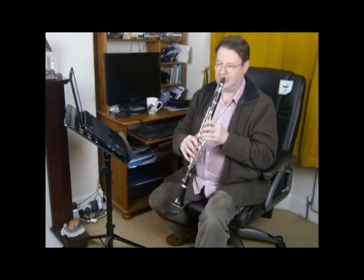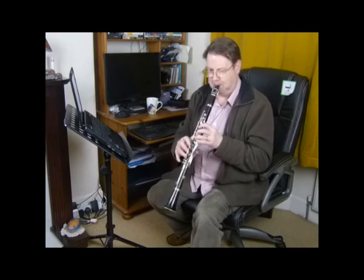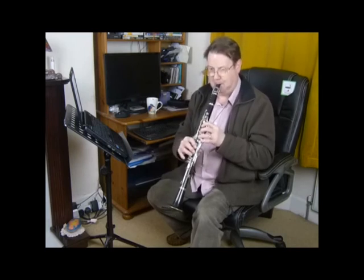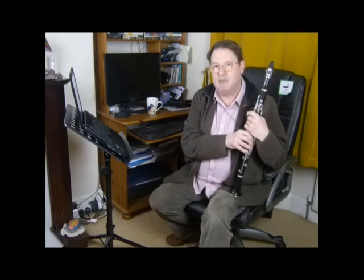Now it's possible to extend this right up to 6 or 7 notes. And the whole idea of this is it teaches you to do fast tonguing. Now as you get further on, you will find that you will be asked to do fast tonguing. And the difficult part then is coordinating that fast tonguing with your fingers. That is the start of very rapid tonguing.